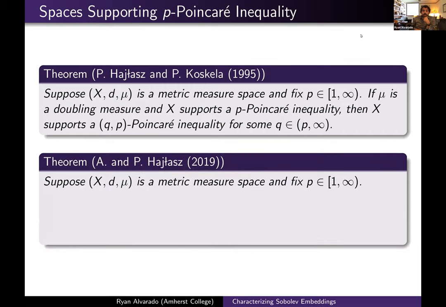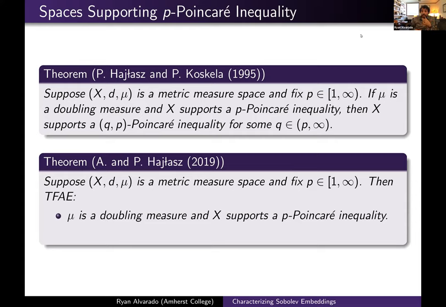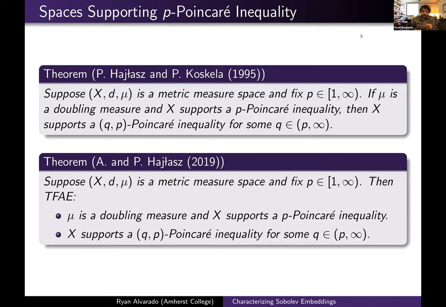A result clarifying the relationship between different values of Q and P came in 1995 with Hajłasz and Koskala, who proved that if you have a doubling metric measure space supporting a 1p-Poincaré inequality, then this self-improves to a QP-Poincaré inequality — something stronger follows from doubling plus 1p-Poincaré. Using our techniques, Hajłasz and I proved that in fact the QP-Poincaré inequality characterizes exactly those metric measure spaces equipped with a doubling measure and a p-Poincaré inequality — the two conditions are equivalent, with the main new contribution being that QP-Poincaré implies doubling.